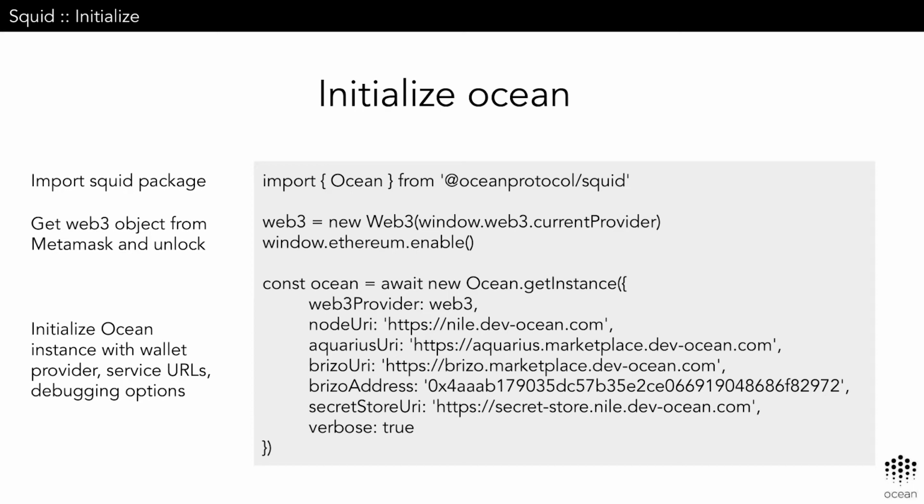The node URI, this is the node that you're connecting to. In this case, it's the Nile network, so it's the Nile node. Then the Aquarius URI, the Brizo address, the secret store URI, and in the end there is verbose true, which is the logging level that we want to pick to get as many errors as we want from the package itself.